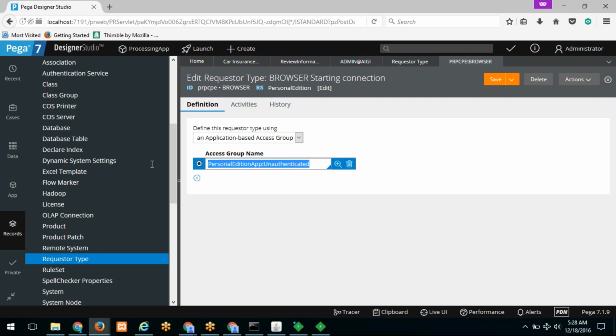This access group means that you don't need a login username and password. Without logging in, you can access things in Pega. By things, I just mean the login window, with the username, password and the Pega logo. All of those are shown by the Pega server without you even having to log in in the first place. So that is the first thing that we have.